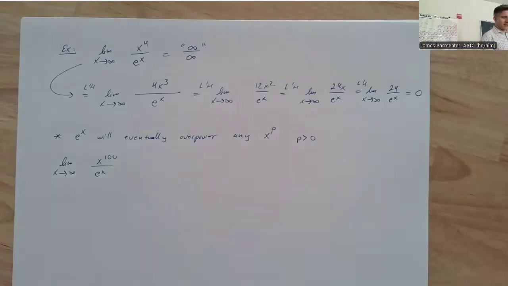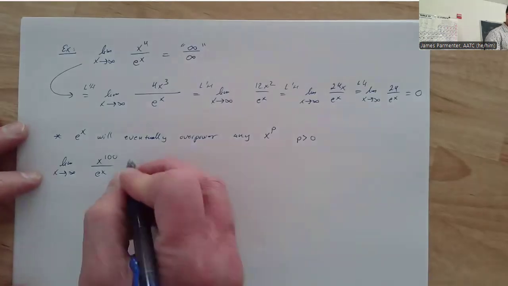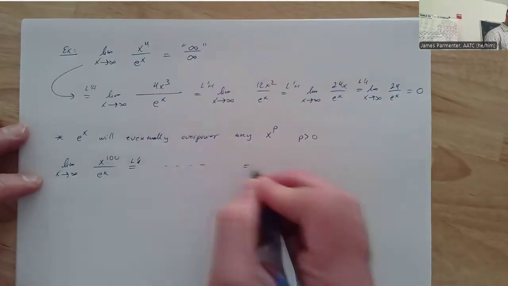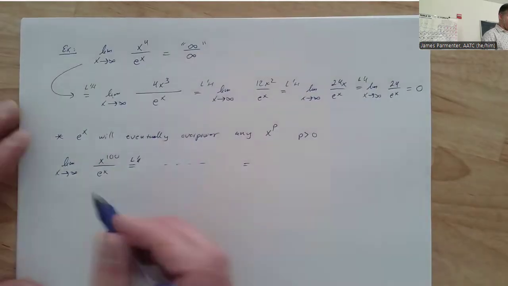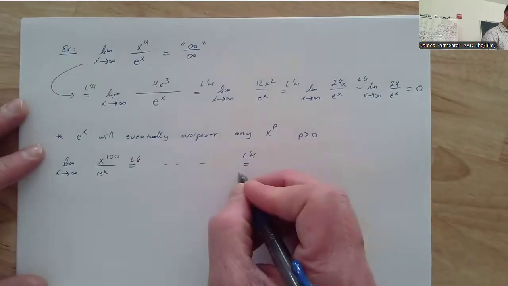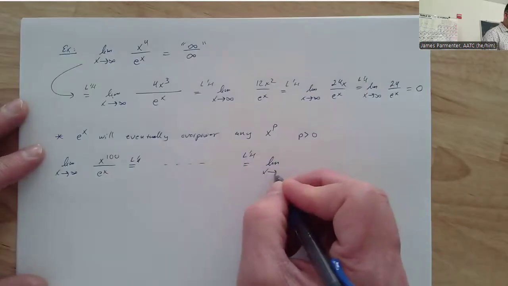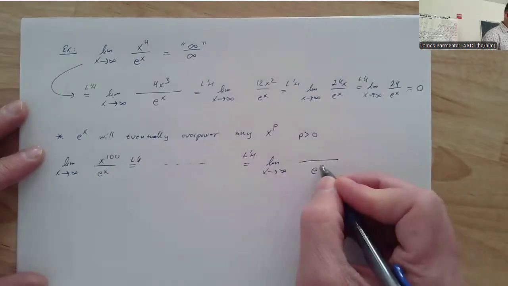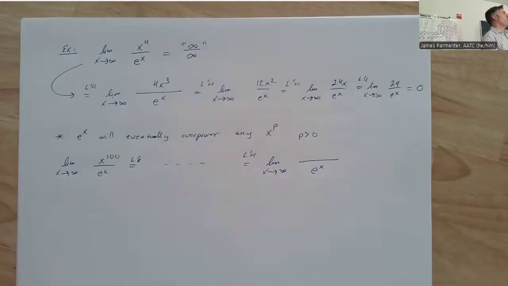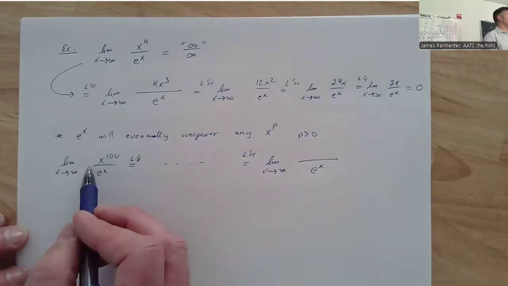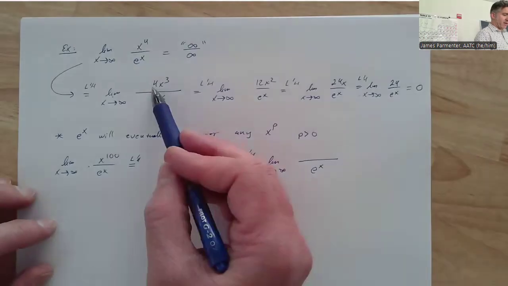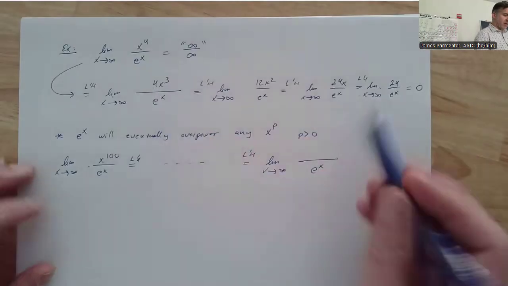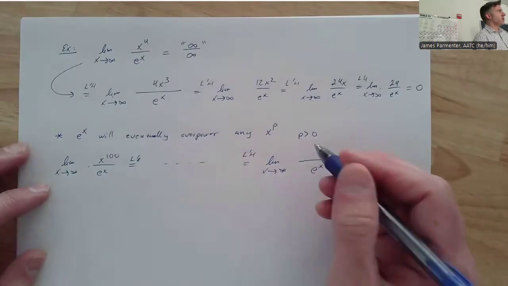Now, I will point out, just because I think it's worthwhile, if you did L'Hopital's rule, for x to the 4th we had to do it 1, 2, 3, 4 times. So we'd do L'Hopital's rule 100 times. We'd end up with the limit as x goes to infinity of e to the x on the bottom. What constant would we have on top? Well, first we'd have 100 times 99 times 98, just like this was 4 times 3 times 2 times 1. This would be 100 times 99 times 98 times, oh my God, there's a better way to write that.